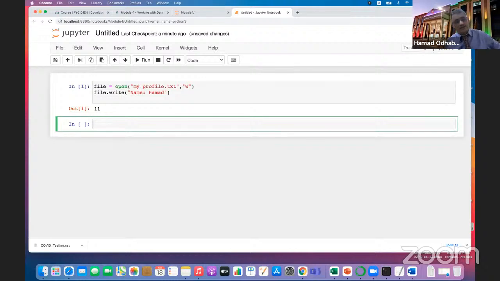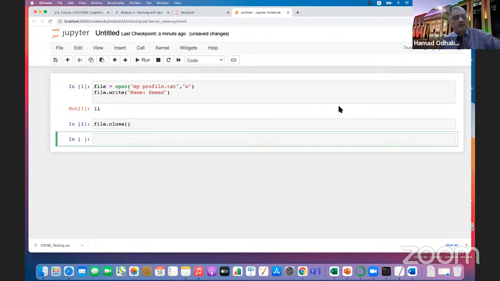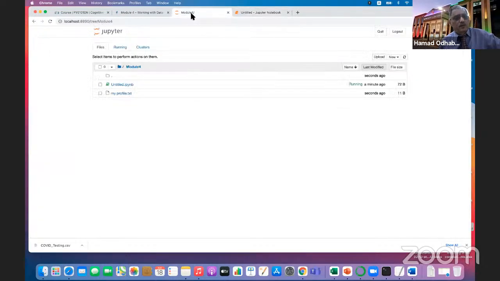Now what happened? The file has been created. I can now close it if I want. Close, and closed. Now where is that file? If I go to my files and go in the folder, I'll find it here. This is the file. It's been created.